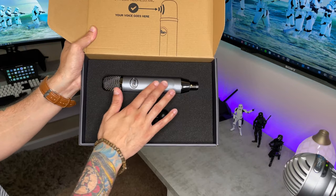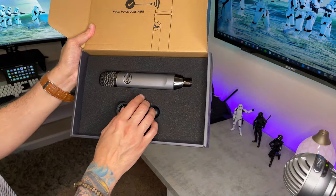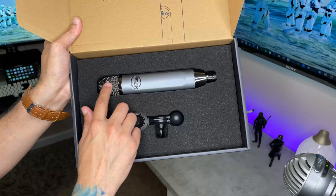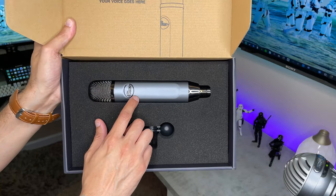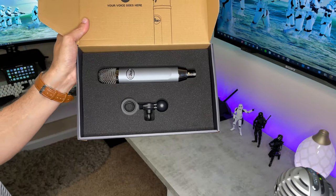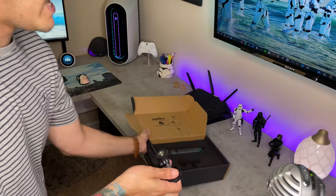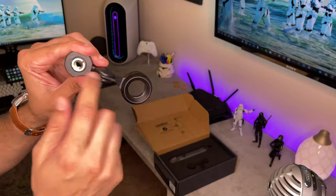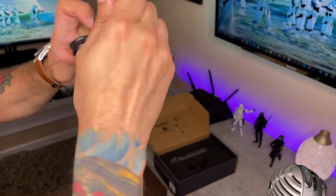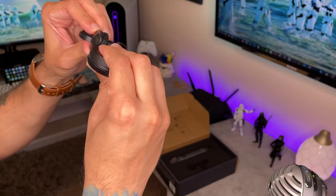You get the microphone, which looks absolutely gorgeous — a nice bluish silver that doesn't show fingerprints because of the matte finish. You will get fingerprints on the gunmetal aluminum area near the capsule and on the Blue logo itself, but you're probably not going to be handling this mic very often once it's set up on a boom arm. It also comes with an all-metal adapter with a Blue-branded adjustment lever for mounting to a boom arm like the Blue Compass.